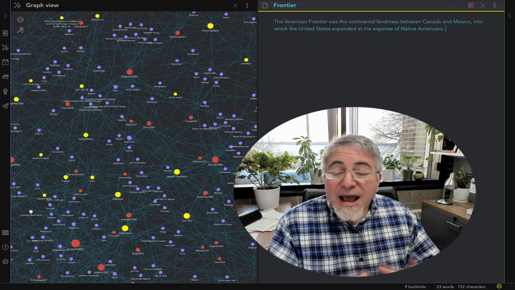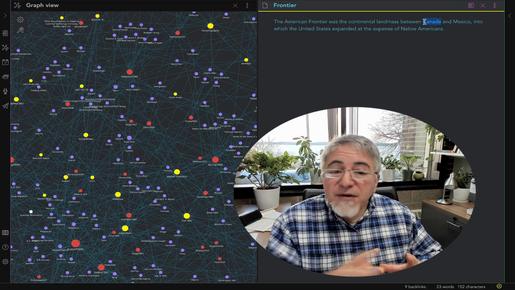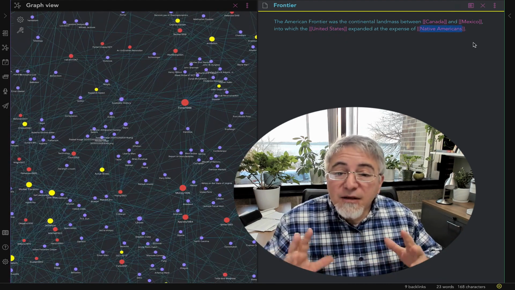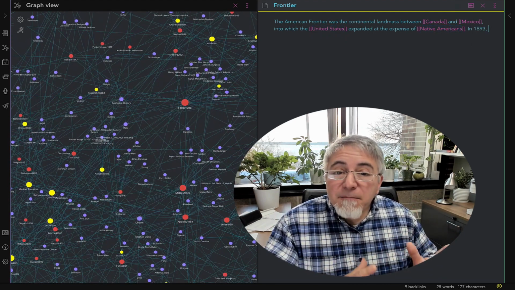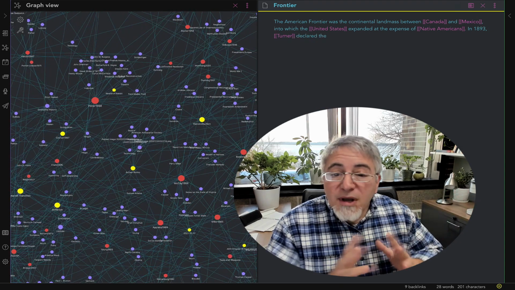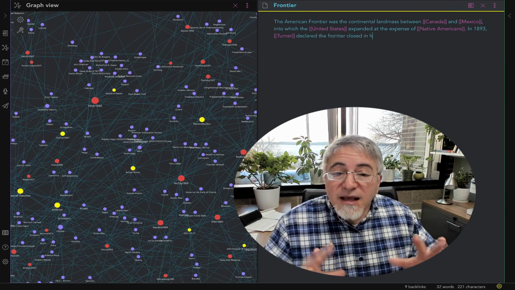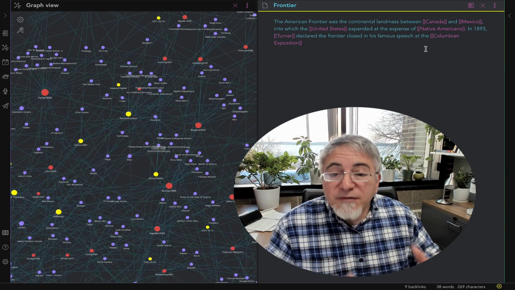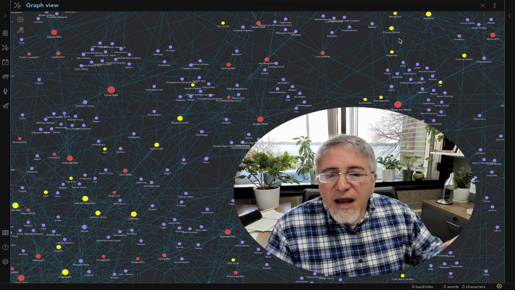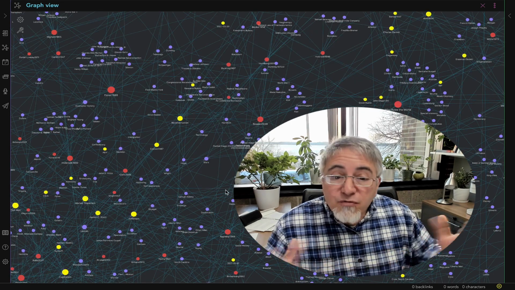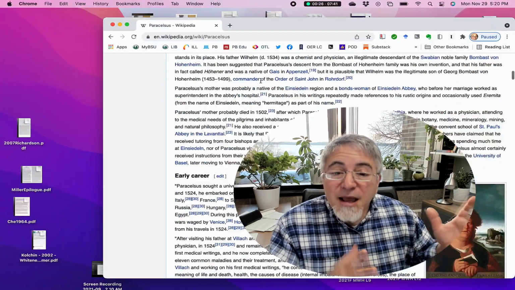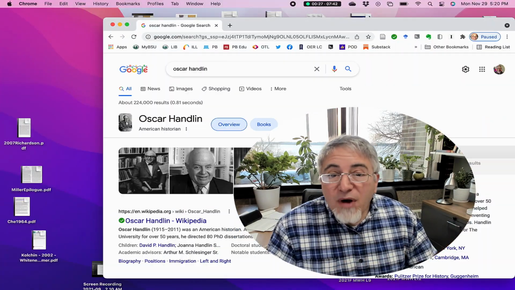Once I've made an actual note for a topic, even if it's relatively sparse at first, I can return to it later, and I can use the linked and the unlinked mentions pane on the right-hand margin of the Obsidian Graph to look at that new note and better understand its connections, and then to add more of the unlinked mentions into the graph. This is crucial because oftentimes an idea or a name, something like Woodrow Wilson, will come up in a quoted text or in my own writing, but I will not have double bracketed it.